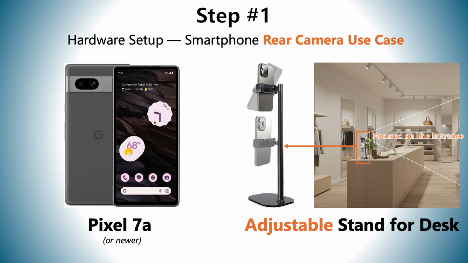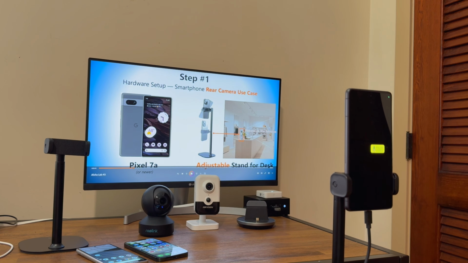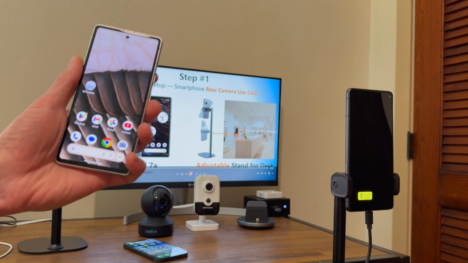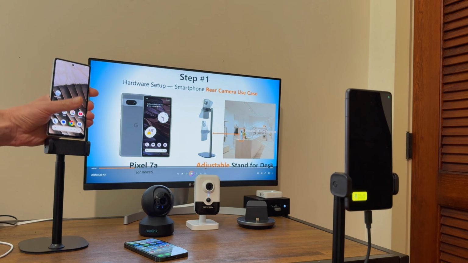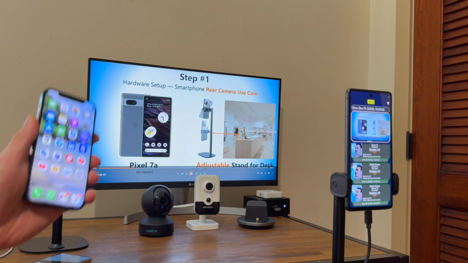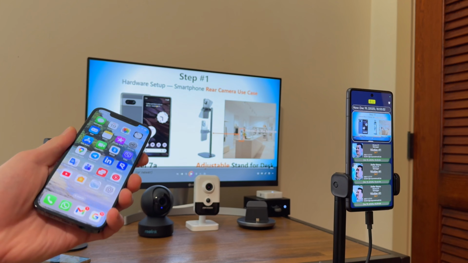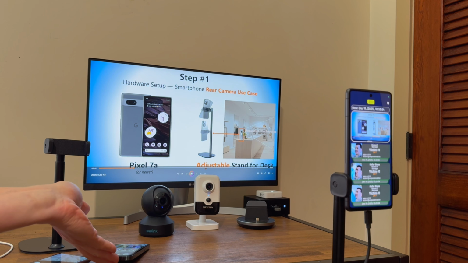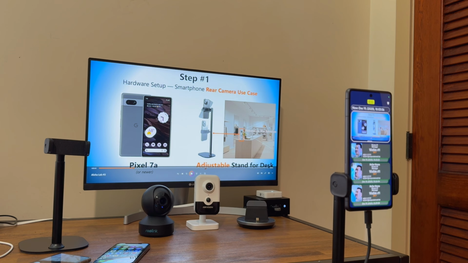We'll start with the most common layout. The entrance door is clearly visible from the counter, within about 10 feet. Here's the entire hardware list. One Android smartphone mounted at the counter, aimed at the entrance. And a personal iPhone or Android phone for remote admin utility, used to manage watch lists and settings remotely. That's it. No terminals, no boxes, no rack mounts.